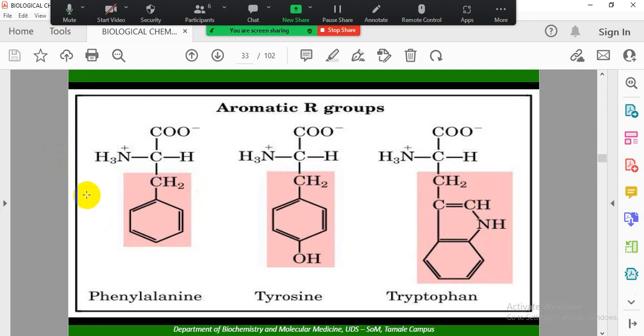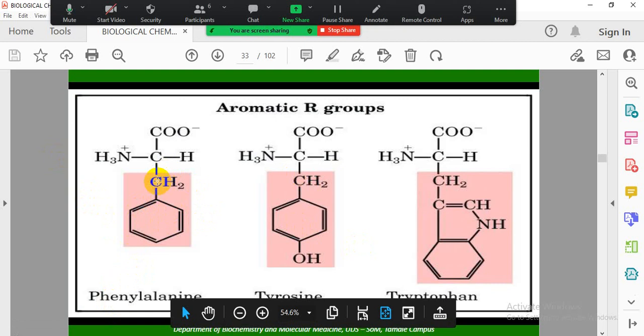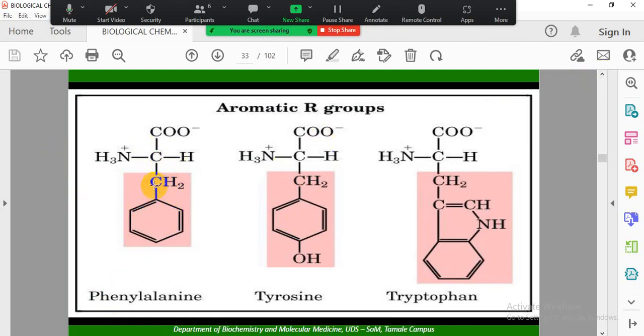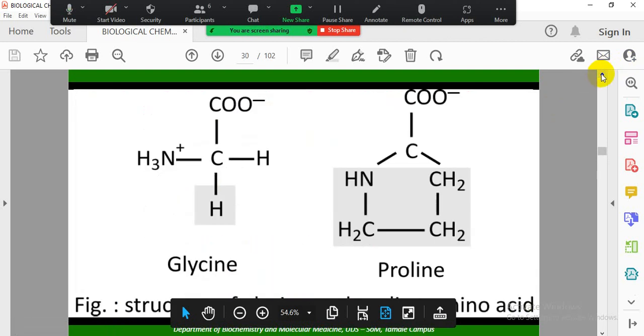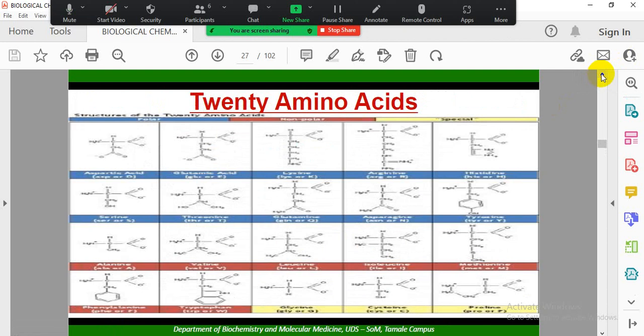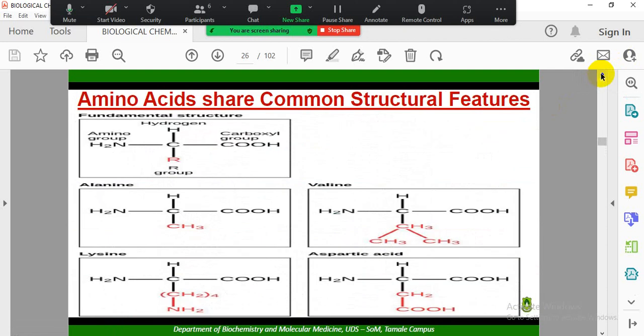So let's go. So this phenylalanine means that this is alanine. When we go back to the structure of alanine, the R chain has only CH3. But we have added a phenyl group or an aromatic group to it. That's why we are calling it phenylalanine. And let's go and see alanine again. You can see alanine is here, CH3. So when we add aromatic group to it, or phenyl group to it, we are not seeing anything.